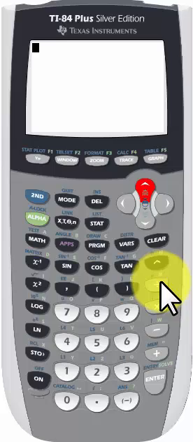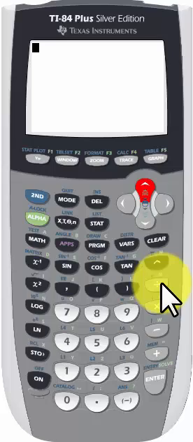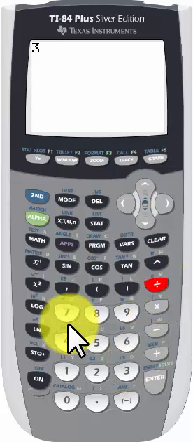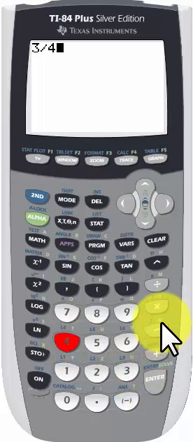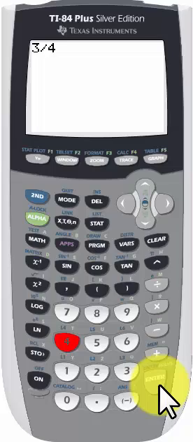If we travel down the right side a little bit more, we've got our operations here. Division is just division. This is what you also use to put in a fraction. So if I wanted to put in the fraction 3/4, 3 divided by 4. That gives me a fraction. The x is multiplication, the minus is subtraction, and the plus is addition. Enter, that is your equals. So if I put the 3/4 in there and I wanted to see what that was as a decimal, I could hit enter and it's going to give me my answer. 3 divided by 4 is 0.75.